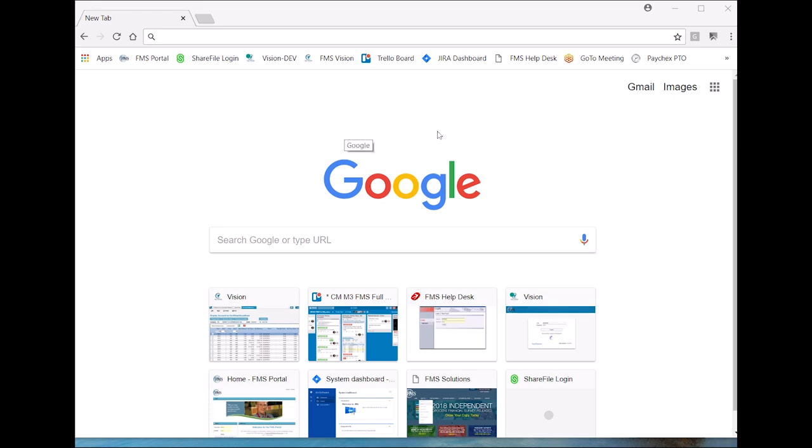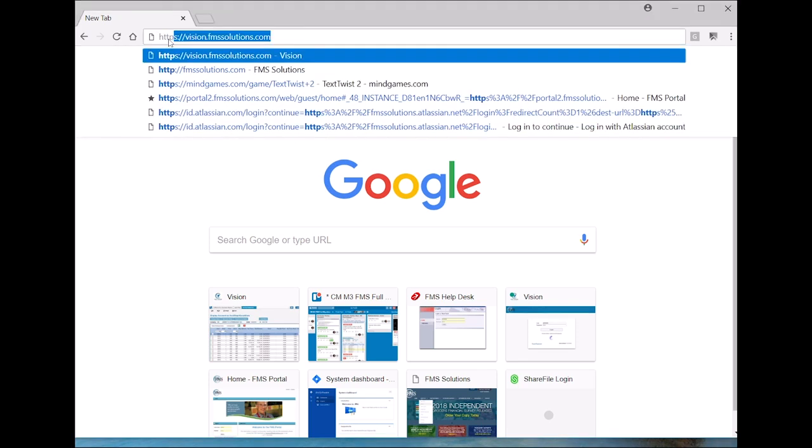First off, in order to access the system, we want to use Google Chrome, Firefox, or Microsoft Edge. Internet Explorer is not supported. The reasoning for that is Internet Explorer is now the only web browser that allows us to do the Java pop-ups that you use now in our FMS Focus application. Sometime in the future, Internet Explorer is also going to do away with that Java pop-up, just like Google and Firefox have done. And so we needed to convert out of that Java pop-up platform into something different.